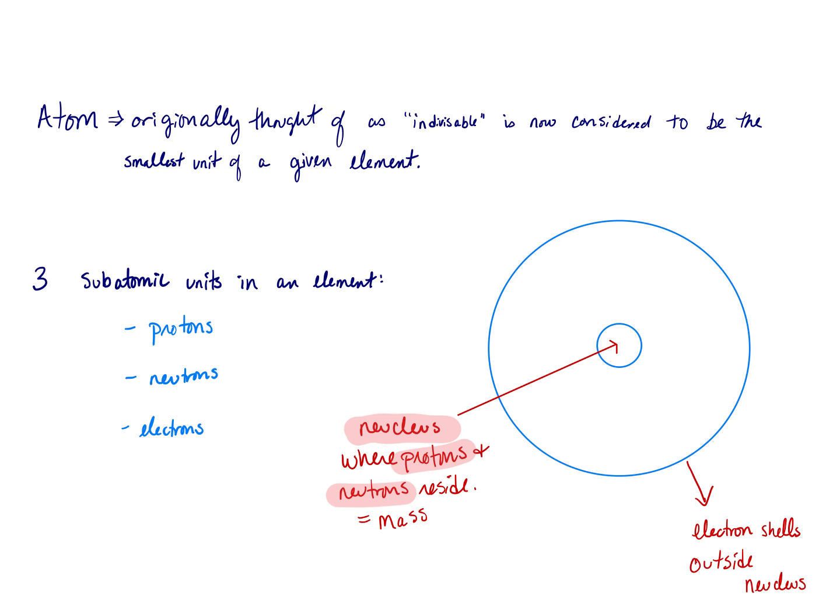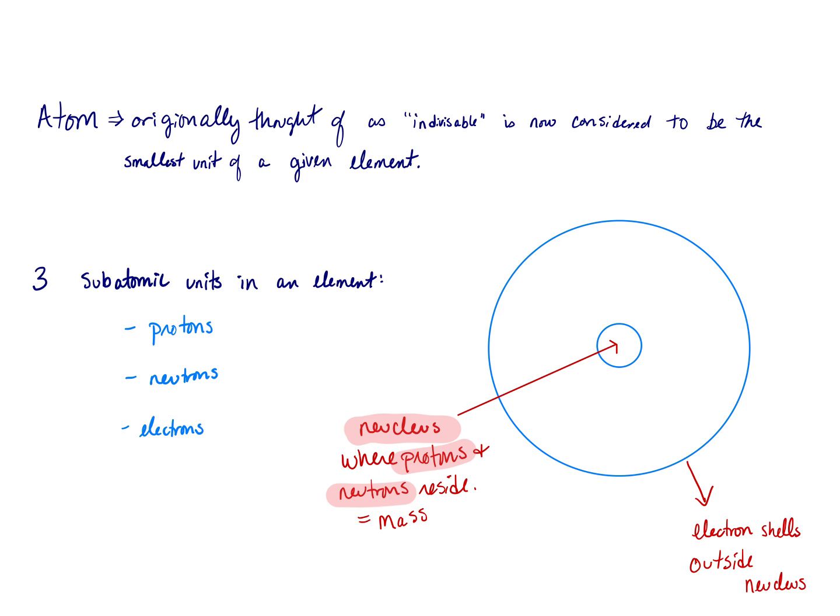So why do we know that? Well, there's a lot of experiments that actually took place in order to sort of figure out what atoms sort of look like. And originally we thought that protons and neutrons are sort of scattered along the entire atom. And several tests that we ran actually didn't show that at all. It showed that there's this one tiny, really, really hard area inside of the atom. And so that's what we now know is where the protons and neutrons are. But most of the atom is just air, like not even air. It's like empty space. And we'll talk about that more next week.